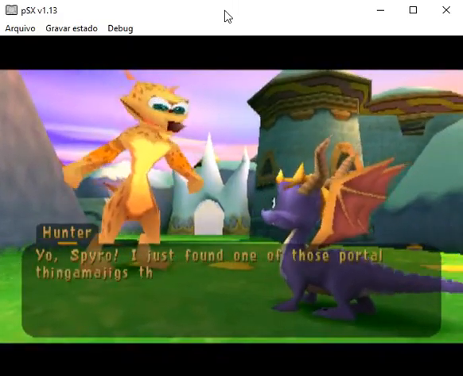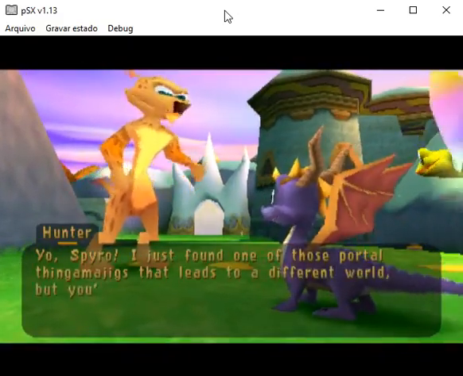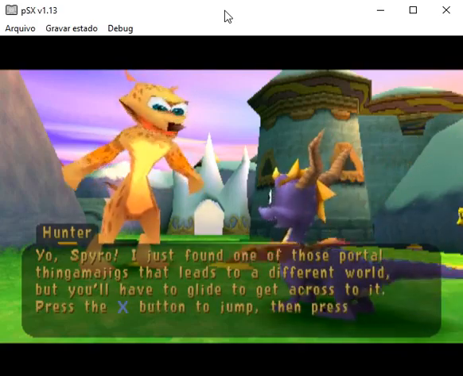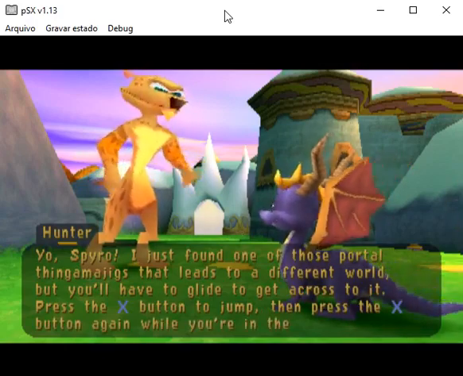That leads to a different world, but you'll have to glide to get across to it. Press the X button to jump, then press the X button again while you're in the air to glide. Just follow.